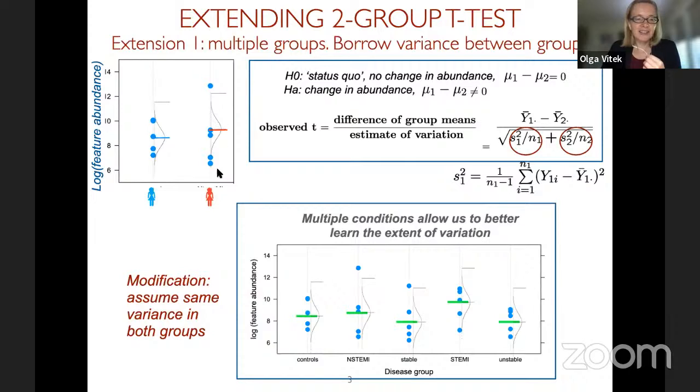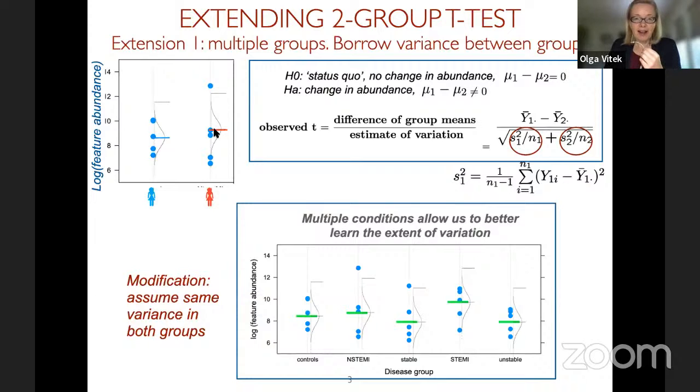These are the subjects with the disease with these values of protein abundance. And so the question we wanted to ask was whether in the underlying population, not just in our subjects, the mean protein abundance in the healthy is the same or different from the mean protein abundance in the disease.